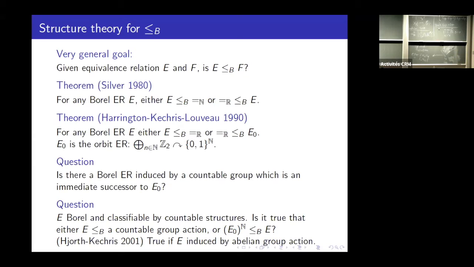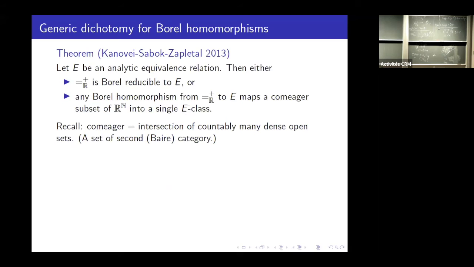But also the point of this slide is to tell you that provably there cannot be too much structure, and even the structure that might still be true has been open for a long time, and it's a very difficult question. So what I want to talk about today is a different kind of structure that can be proven and hopefully also useful. Let me start with this theorem of Cané, Szabók, and Zapletal from 2013.